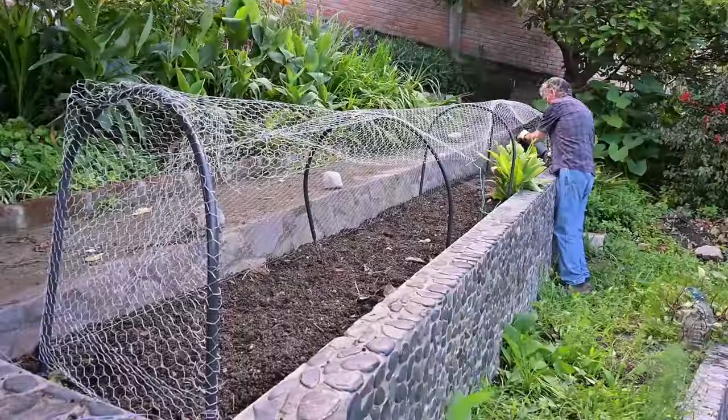And I want to show you one other option of planting that we can do with this. The locals do it this way. And I don't know, I think the results are probably pretty similar to what we're doing. But I'm going to show you how to do this, and we'll get it wrapped up. Okay, let's get started.